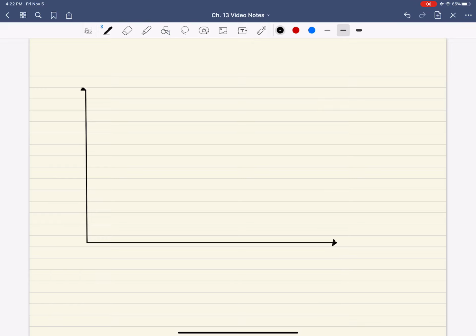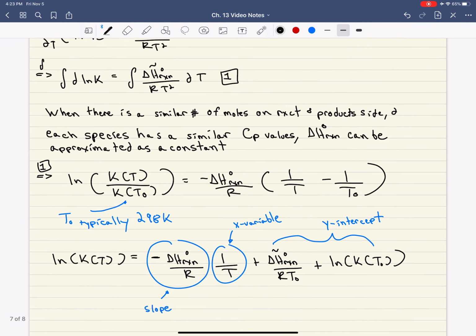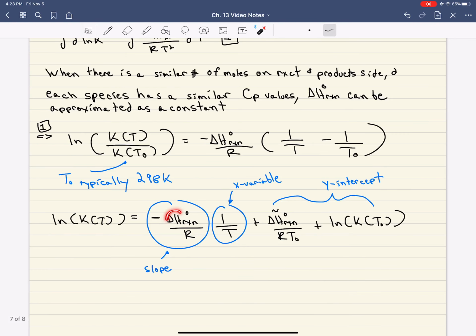So on this plot, the y-axis is going to be ln of k, and the x-axis is 1 over T, so we're looking at inverse temperature here, right? To orient yourself a little better on this axis, if we're at a low value of 1 over T, then we're looking at a high temperature. And if we're at a high value of 1 over T, then we're looking at a low temperature. Okay?